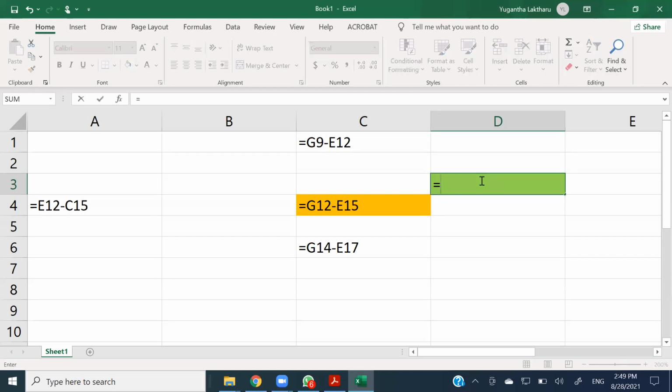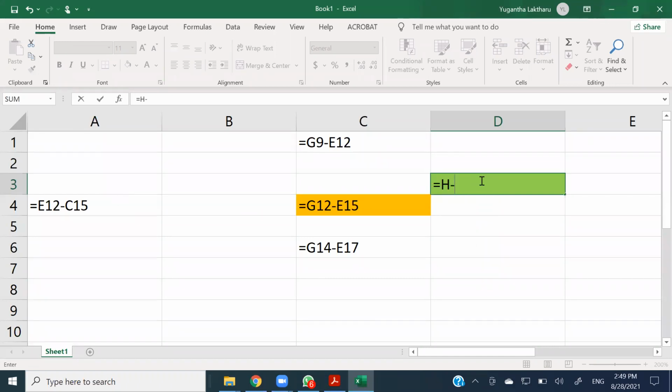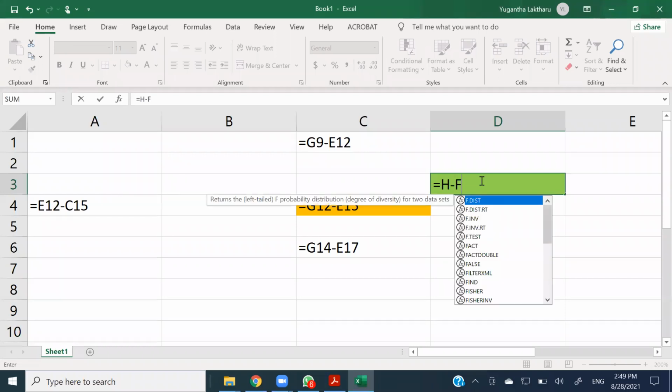If I type it, G should become H because it is being moved to the next one, right? So minus mark will be there. And E should become F because we have advanced one column. Right?